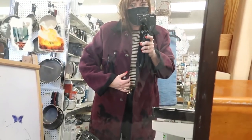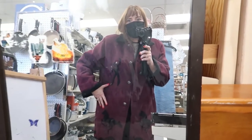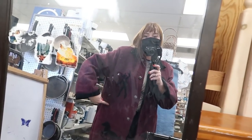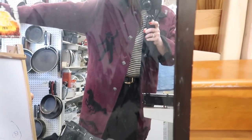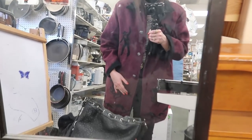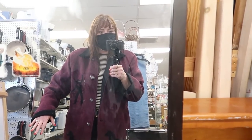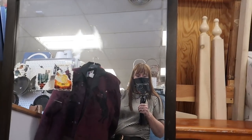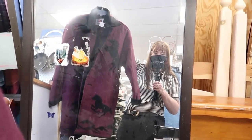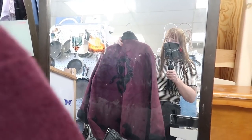Okay, the horse jacket. Wow, this makes me want to just cozy up by a little bonfire in my backyard. Oh, it's got a little cowboy too. I just saw that. The cut of this coat and the purple is not really my vibe, but I don't know. I love that horse print. This is going to take up a lot of room in my suitcase too, so I have to be really picky on the jackets. I will say $4.89 for this horse jacket is also bonkers because it was probably over $100 when it was new, maybe $200. It's made by Woods River, which is a local Idaho company.